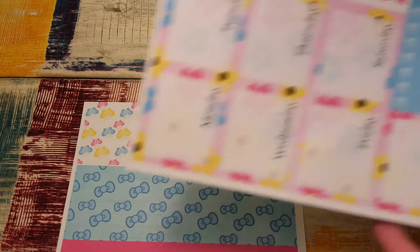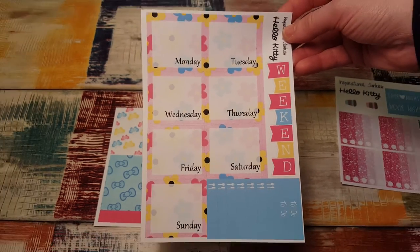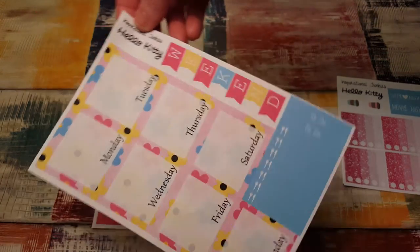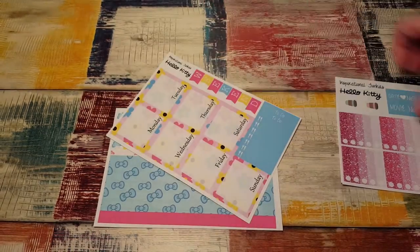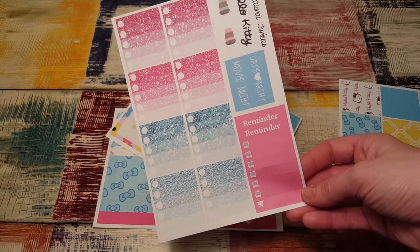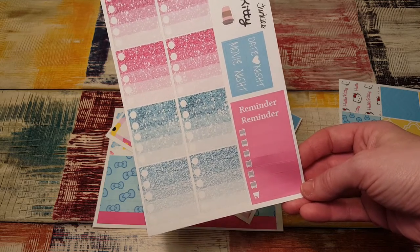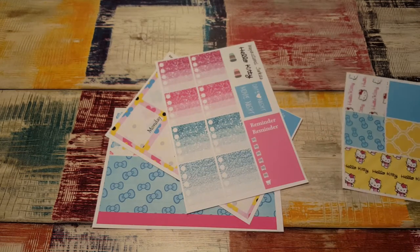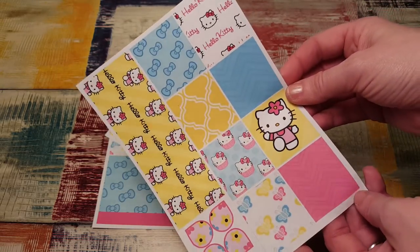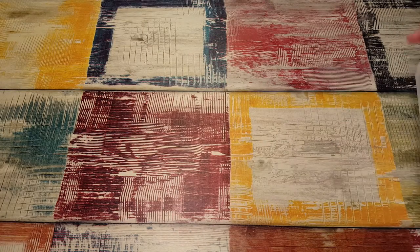And then the next one are these cute little floral boxes. Meal planners, some headers, and the weekend banner. Then we have Ombre Heart checklists and coffee cups. Date night, movie night, some TVs, a shopping cart, some reminders. Those are so pretty. My mom's going to love this. And all the Hello Kitties — those are so adorable. She has a personal planner, so these stickers will last her a while. She's going to love those.